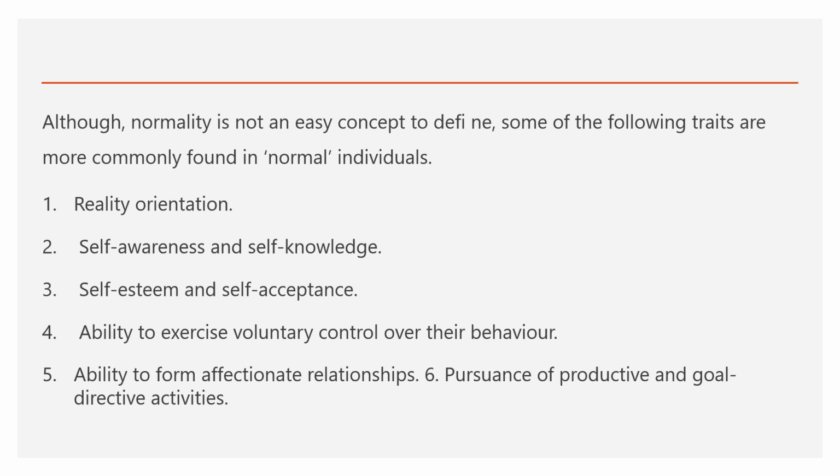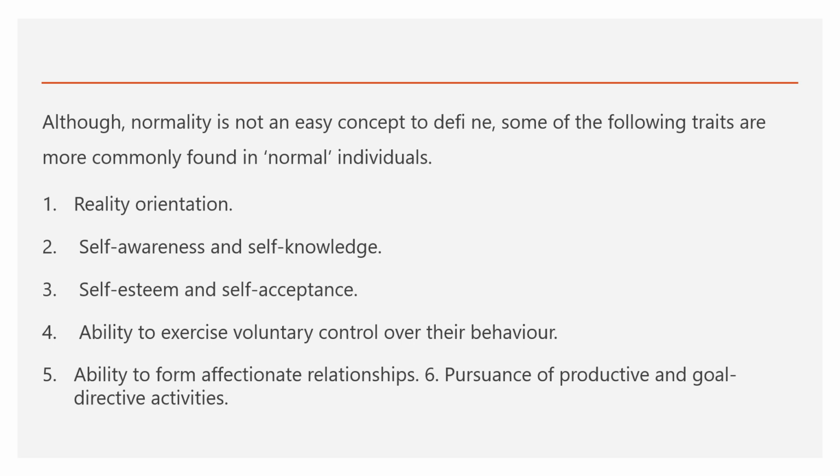Ability to form affectionate relationships. It's again a very umbrella term, so ability to form friends or having good relationships with your teachers also. So this is again fifth point in normalcy. And last is pursuance of productive and goal-directed activity. So productive activities can be anything from making tea in the morning to studying, or if you have decided that I will finish this chapter today, when you are finishing that chapter, then it is a goal-directed activity. So, doing productive and goal-directed activities, this is also normal.